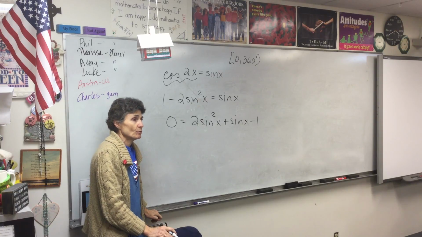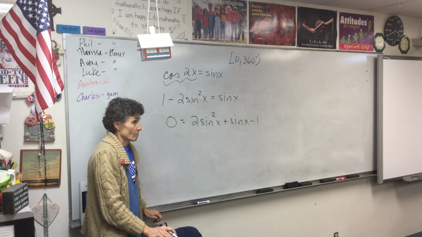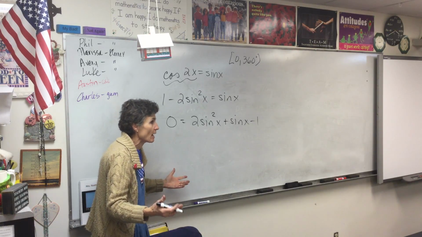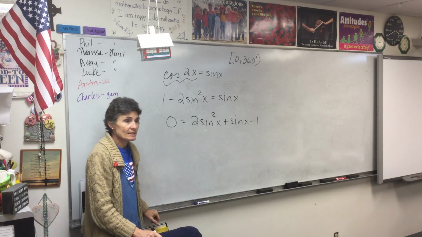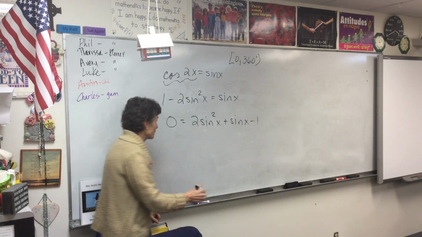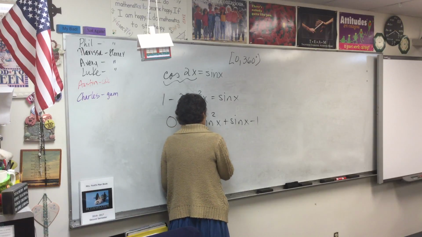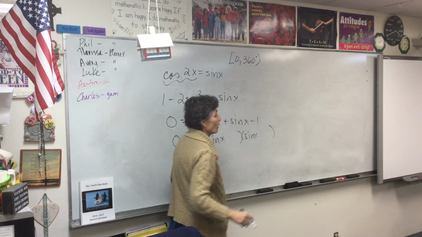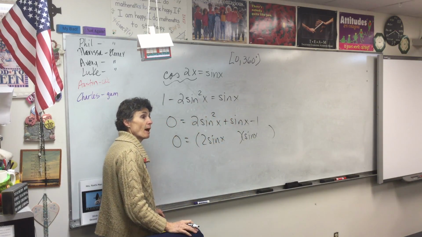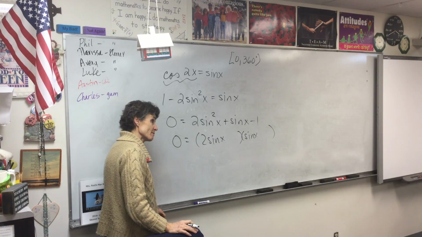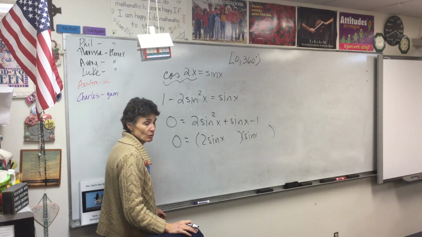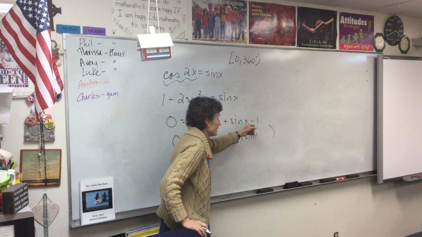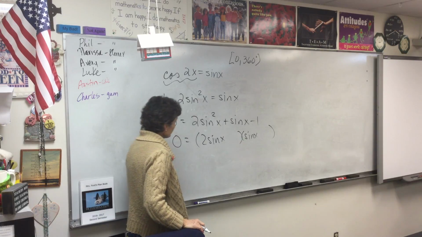All right, and then what did we do? Is this where we stopped, or did we get farther than this? This is where we stopped. Okay, well, what do we do now? It's a quadratic equation. I have it set equal to 0. So now I'm going to factor it. Now, as with all quadratics, if factoring doesn't work or you don't want to factor, the quadratic formula is an option. I'm going to give you problems that factor, but if you don't like to factor, don't want to factor, don't know how to factor, you can always use the quadratic formula, A, B, and C, right there. But this one does factor.